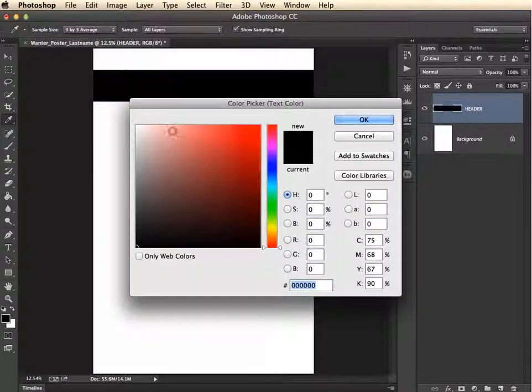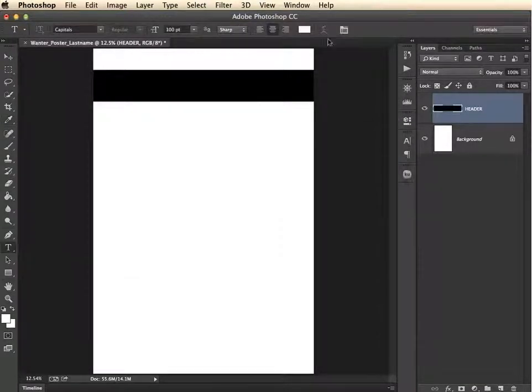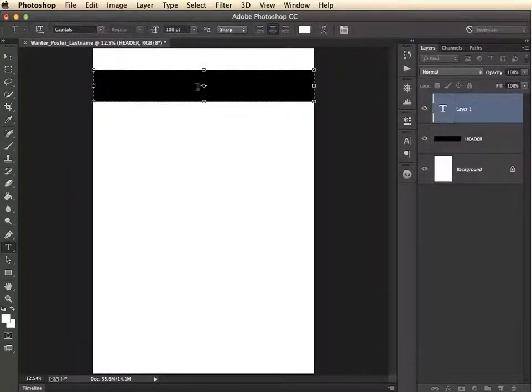The color of the font has reverted to our foreground color. So what we'll do is just open the color picker. You can either click on an object in your project or use the circle that appears, but we want it to be white, so I clicked on the white background. Click OK, my font color is now set to white. And just like with the selection tool earlier, I'm going to draw a selection right across the entire area. The cursor is appearing, which makes me think that the font will fit. If our font size was too large, the cursor wouldn't be blinking right now.